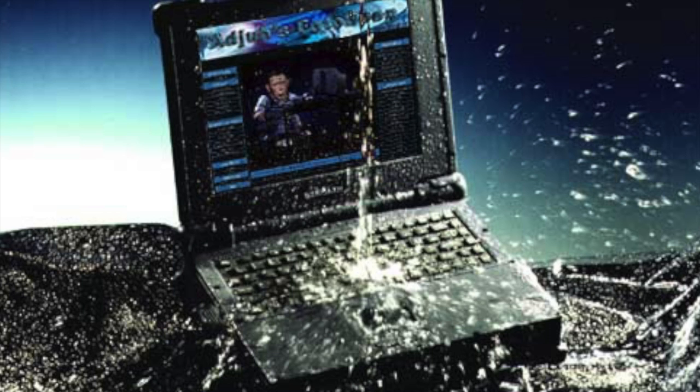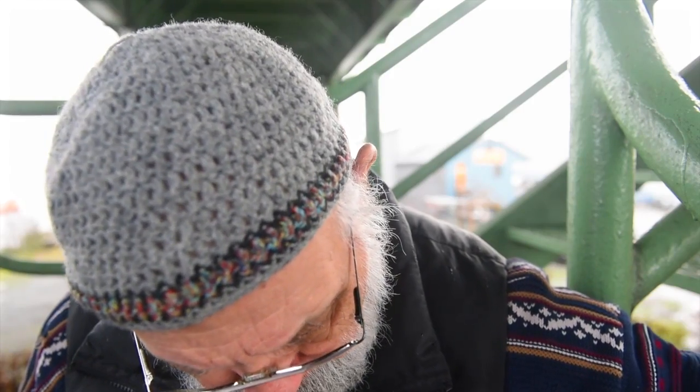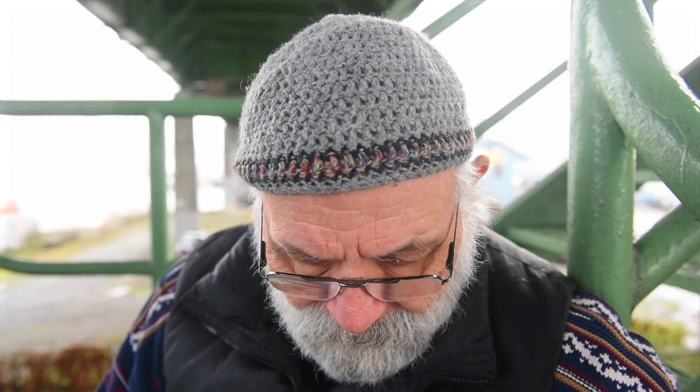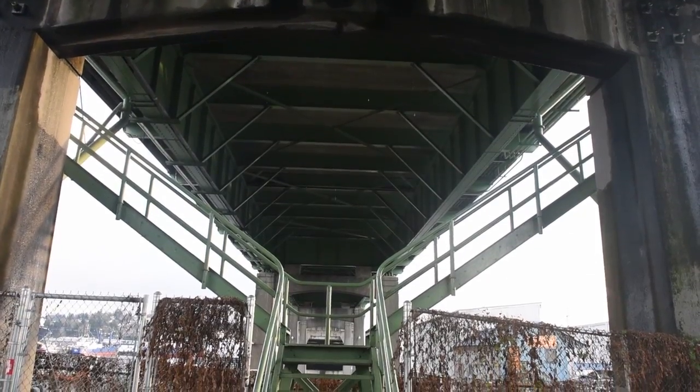How wet is the computer getting? Not terribly wet. Well, I don't know what a computer can put up with. I don't know if it's rain or it's my slob. No, it's a little bit of both, but yeah. There's rain on there, I can see. Yeah, well, we could go somewhere else. Okay, so I bet the sound is a lot better in here. You know, I like the sound of this noise on top of the roof in the falling rain. And your complaints regarding farrago, all of that was a symphony to me. Well, we're only about 20 feet from where we were, but we're close. We're still in the spirit of the Ballard Bridge. We are. We're right underneath it, actually.